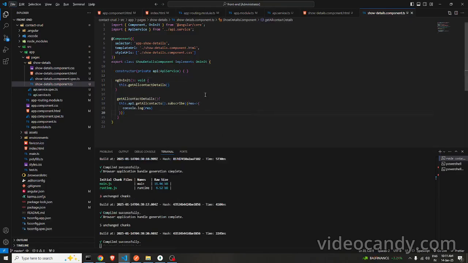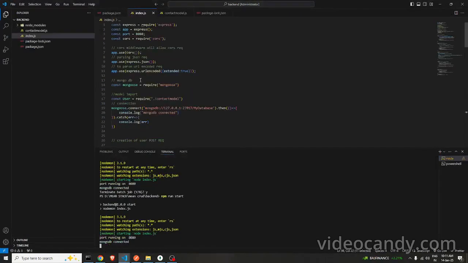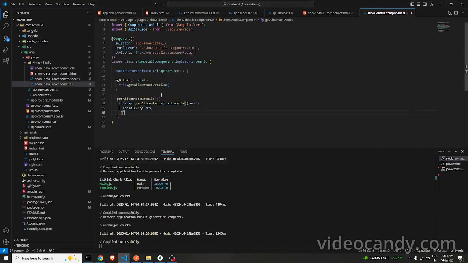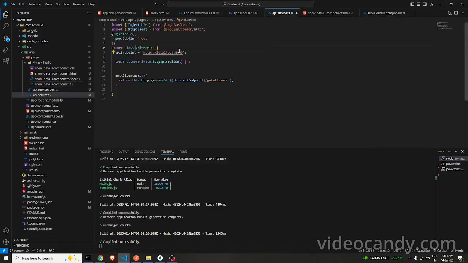I think one mistake we have made is the port number of the local. I think it is 8080. So I'll go to my API service and make it 8080.